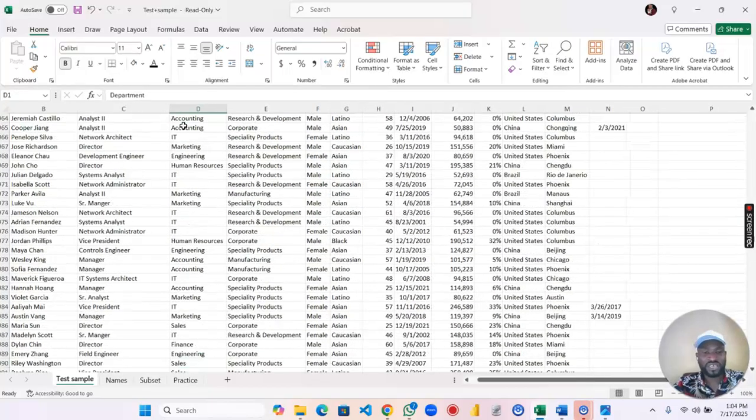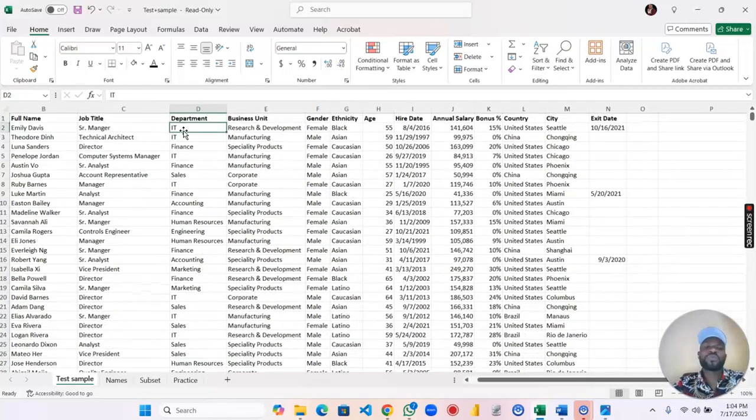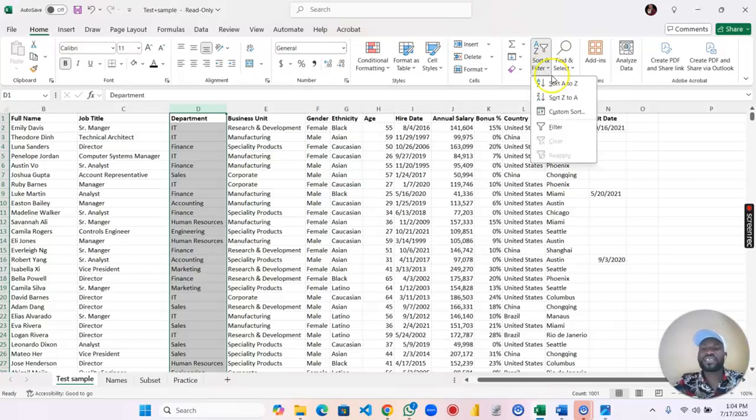So to add a filter, in this worksheet I have 1,000 members of staff from various departments. Let's assume that I want to see only those from the IT department. I just highlight this entire column, and then you can see in the Home section, in the editing section, we had the sort and filter. This time around, we are clicking here to click on filter. So I click on filter, and then it is already here.